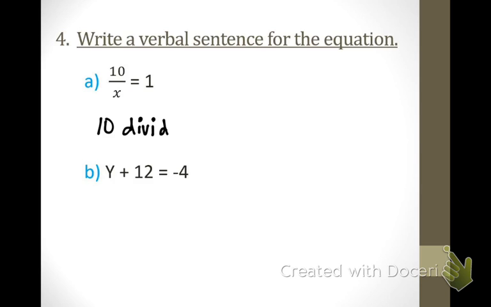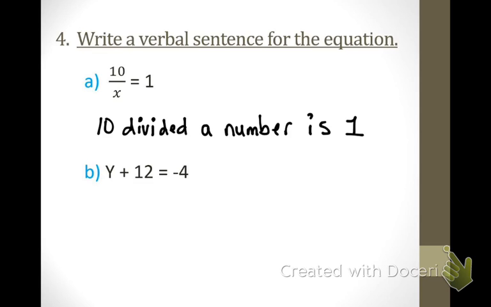Now notice, when Nick just told us that, he did not say 10 divided by x. This is one thing I do not want you to do on your quiz. We're trying to get rid of x because it doesn't have to be x. It could be any variable. So whenever you can put any variable, you're just going to use the words what? A number. So 10 divided by a number. Then what? A number. But is 1. Okay, did anyone write anything different than that?